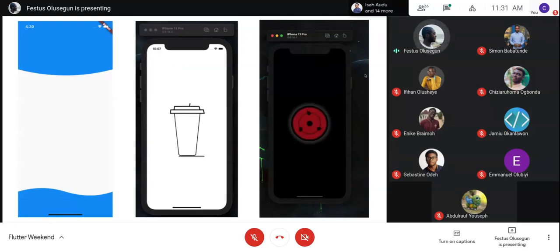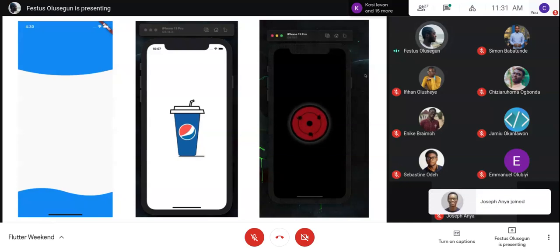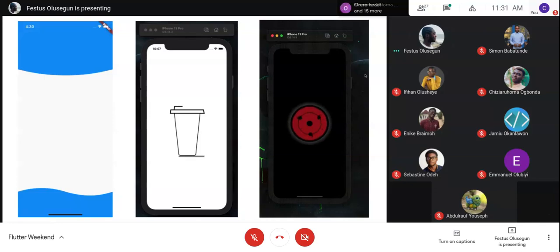These are a few examples of things we can do with custom paint. The first one is just a little curve. Sometimes designers create screens for us, like maybe in our login, and we can see simple curves like this.